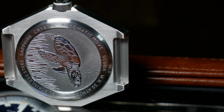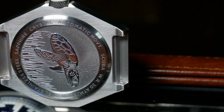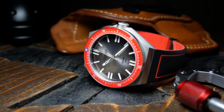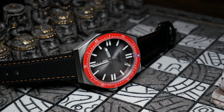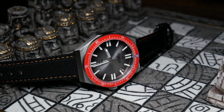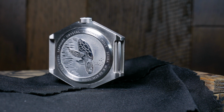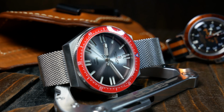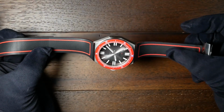Now, I'll go into the straps in more detail near the end, but they do connect to the watch with a standard 20mm spring bar. So while it does look like it's integrated in the flat edge of the cushion case, you can easily swap this out for some standard 20mm straps. The trick with that is that there's not a lot of clearance between the spring bar and the case. And even a curved spring bar doesn't help a whole lot here. So you're only going to be able to use this with bracelets or straps that have a fairly thin endpoint, which is a little bit of a negative. But luckily the rubber strap it comes with is quite good.